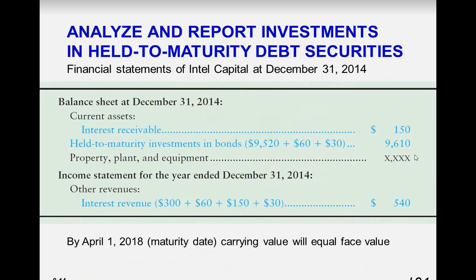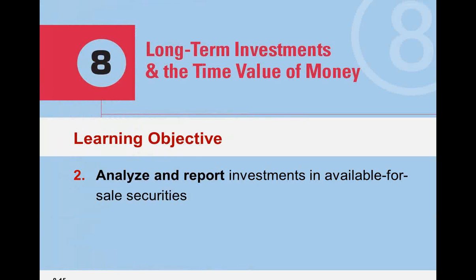We report this on the balance sheet. We will show under our interest receivable our $150. We have our held to maturity securities or investments. They're showing it at our purchase price plus our 2 amortized amounts added back to increase that to $96.10. And then on the income statement, we would have interest revenue to report. And again, note, this is the important thing that we are learning with this chapter.